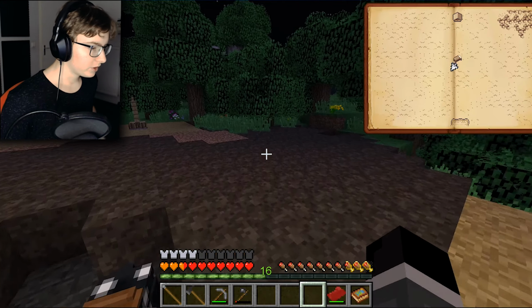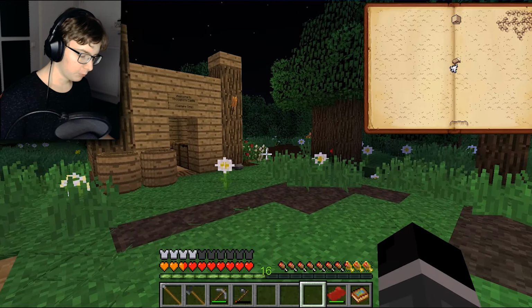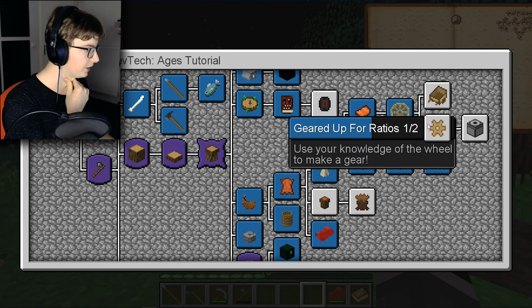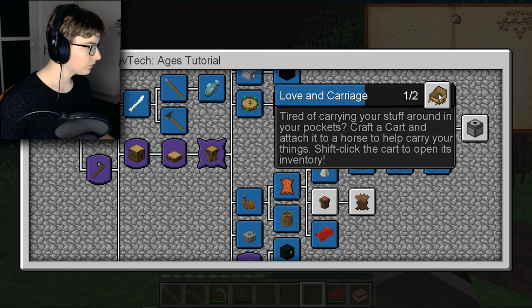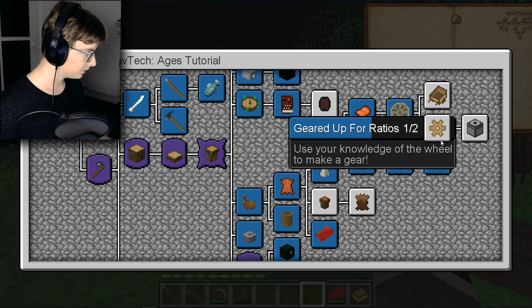You know what? While we were taming horses, I think, why not just finish that off with a cart? Tired of carrying your stuff around in your pockets? Craft a cart attached to a horse and cap your carry thing. Shift click the cart to open this inventory.